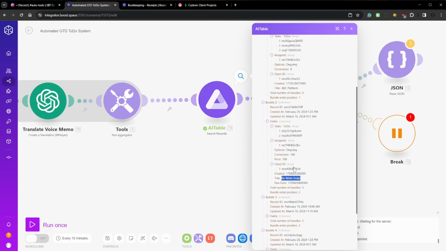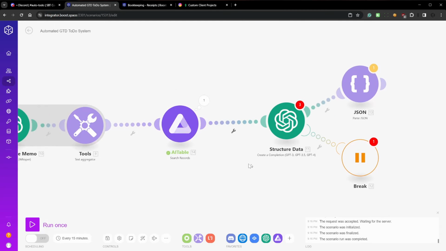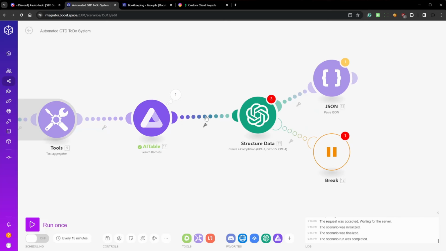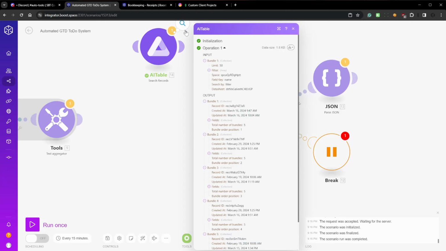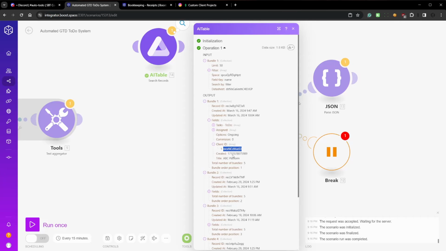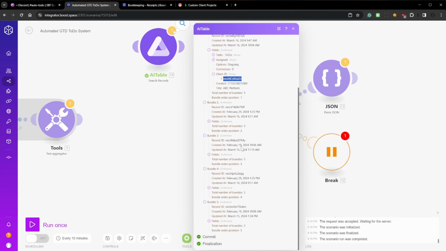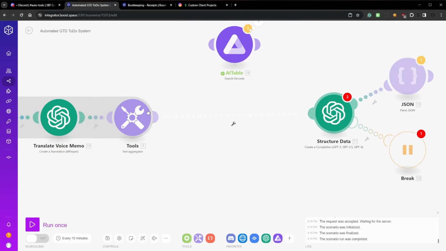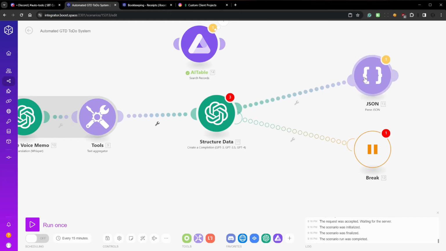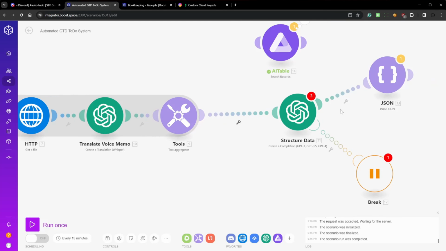So I might need to add a bit more. Let's skip this part for now. This will be a bit more extensive than I first thought it would. Because as you can see, we get all the record ID, like here in the field, and the client ID. So I need to pull up each of these clients, then get back the client name specifically, or let's not do that. Let's just focus on getting the task at hand into structured data.